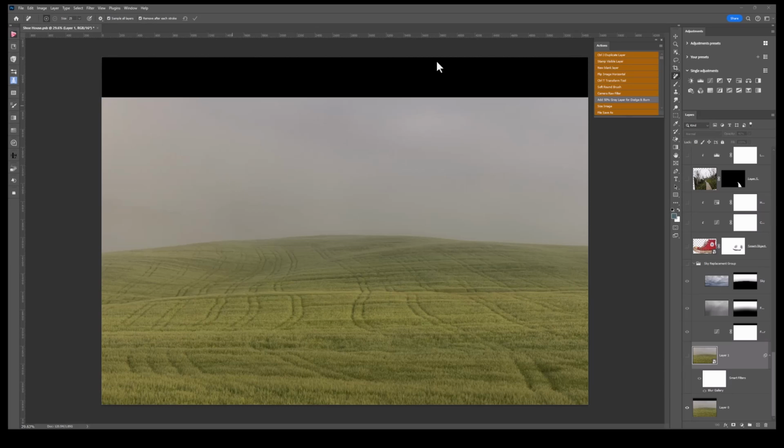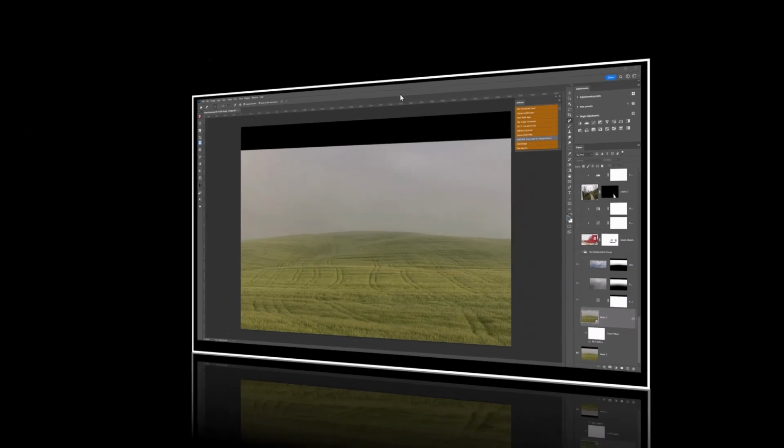Why I love this foreground is I love the green and I love the patterns that are in the wheat field. But it's also got what I call negative space, which means that I can put the elements where I want to position them. I don't have to work around trees or other objects in a foreground or background. Let's dive in now and see how I created this image.